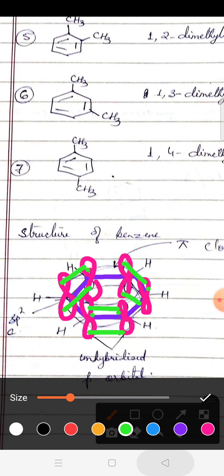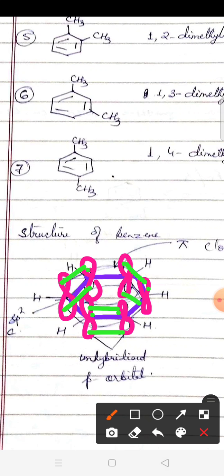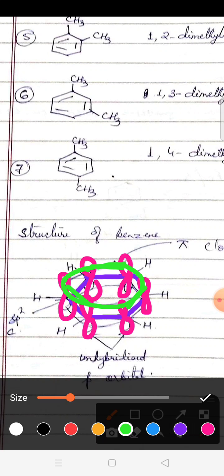How may the overlapping take place? The overlapping may take place like this. This overlapping, and this overlapping. So you can see the position of the double bonds will keep on changing, and that is why we consider it to be a cloud. Okay, it is a pi cloud above and below the ring. So it is a kind of sandwich structure. The 6-membered ring is in the middle, and the pi cloud is above and below the plane.